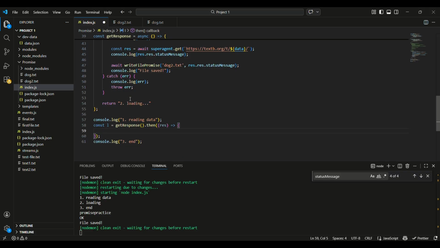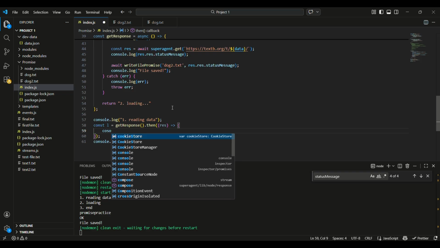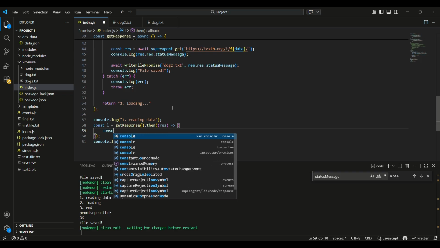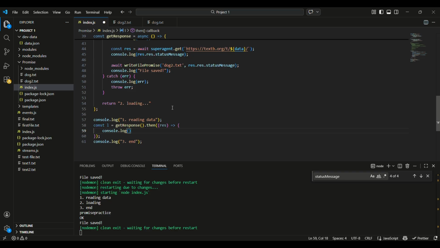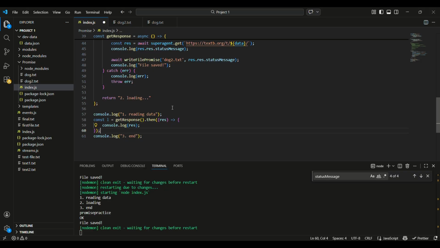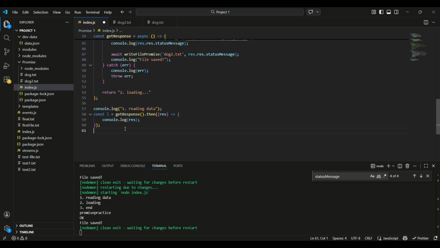We need to console.log that result. And finally it should end right inside here, just end it here.